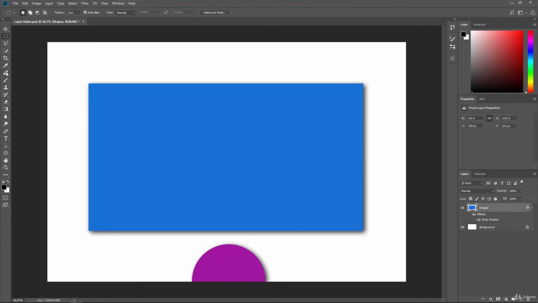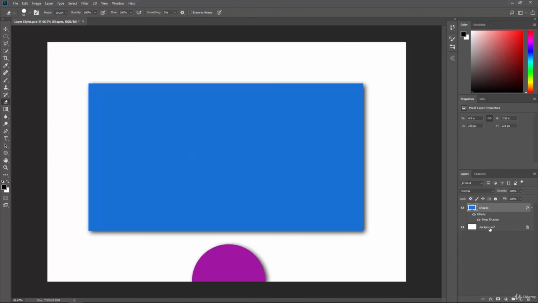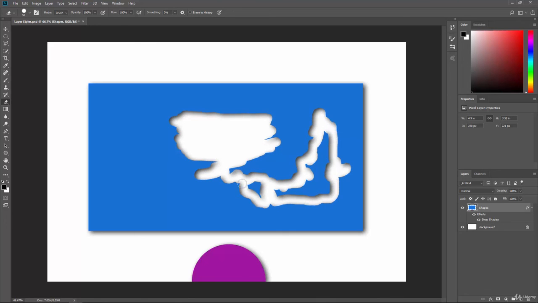So what does that mean? If I go to the eraser tool, and you imagine I'm going to erase out the center, and when I do, it's not going to give me a white background. It's going to be a transparent background. Keep that in mind. But I'm going to turn on the white background just so you can see this. When I begin erasing, it's taking that layer style and remembering that information and still applying it. So even though I'm cutting away here, it's adding that outer shadow, which is a really, really cool effect. I mean, you can do all kinds of different things like this.